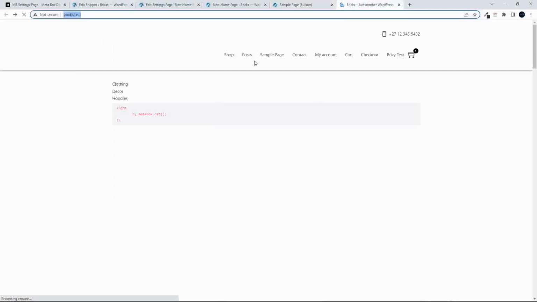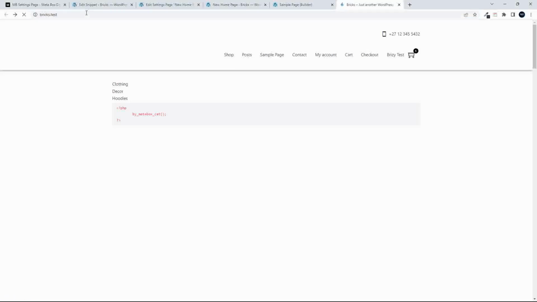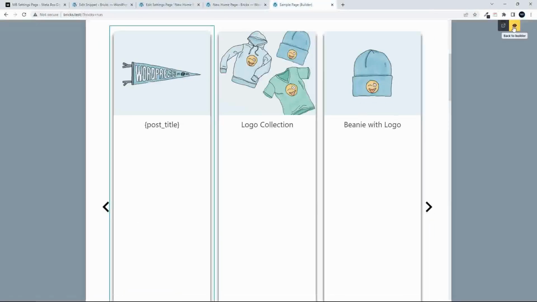Okay, I'm not sure what's going on here. Let's go back to the Bricks test. Right, let's close that. Let's do a preview.